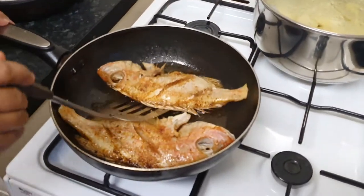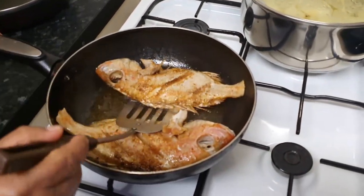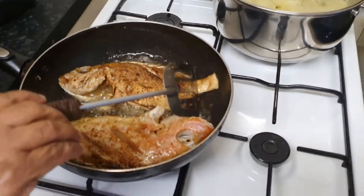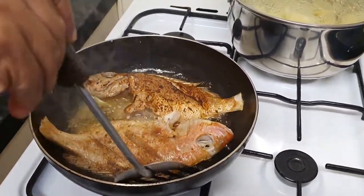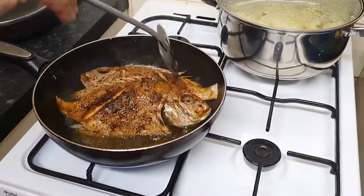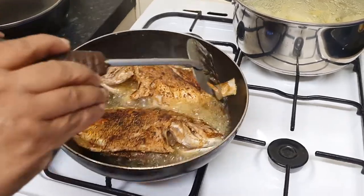This guy, my fish is frying and it's looking really good. So I'm just going to turn my fish over on the next side. Whoa, look at that. Really, really looking good. That is turning to a year, they're about ready for turning. Oh wow, look at them. Really, looking really, really good.